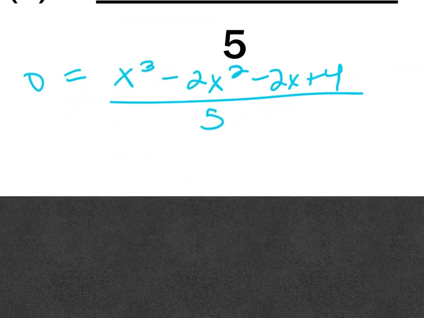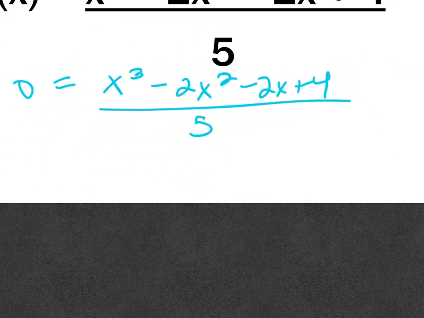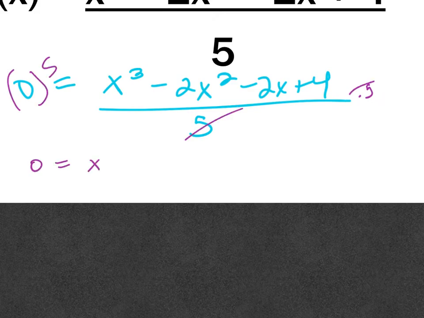How do I solve that? What's the first thing you would probably do? Hopefully. How do I get rid of the 5? Good, Sai. How do I get rid of the 5? Multiply the 0, I guess, on the left side? Or multiply 5 on both sides. It cancels out, right? Because 0 times anything is 0.